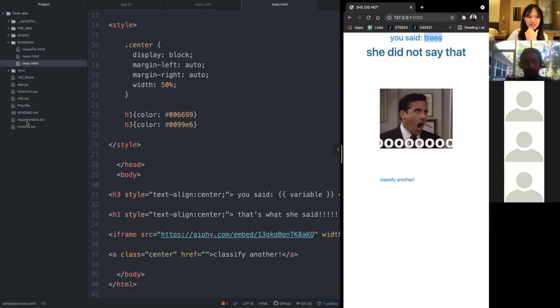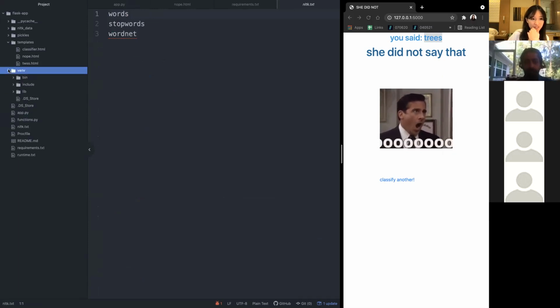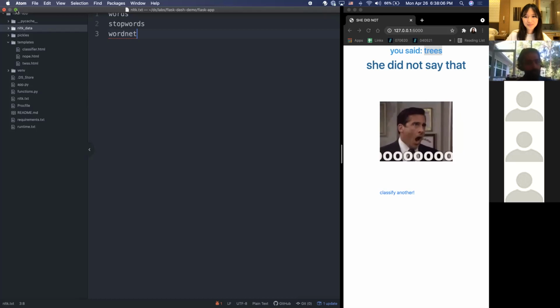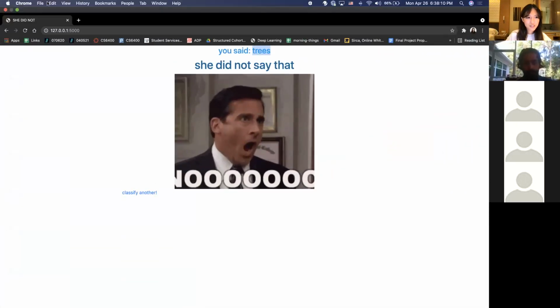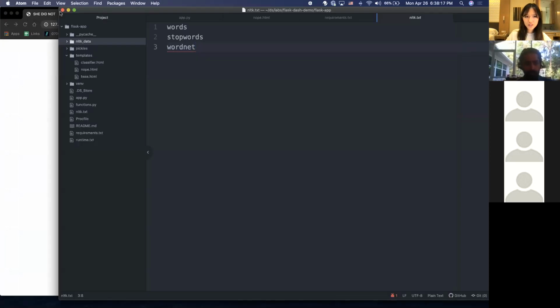So all of these other things like requirements.txt, nltk.txt, what else? The venv files, NLTK data, these are all files that are only necessary if you want to put it onto Heroku. And I'll share the walkthroughs that I had used. Those are pretty good, and I think way better than I can explain them. Okay. So let me just get everything back real quick. Any questions about Flask before I move on?